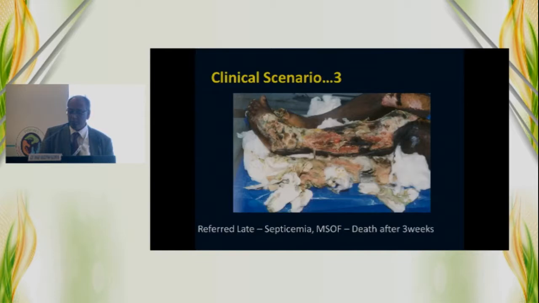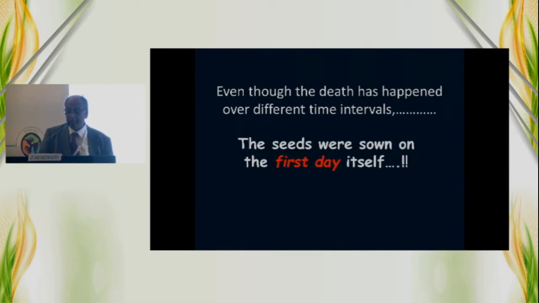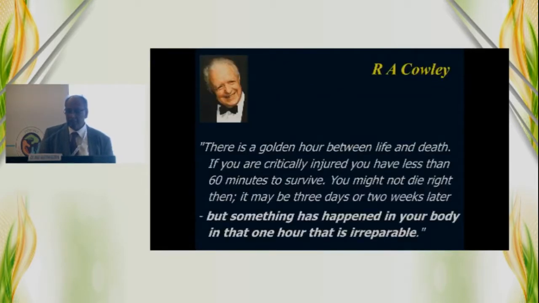Or you have a situation where a patient presents late with septicemia, with multi-organ failure, and dies about 3 weeks after his injury. But even though the death has happened over different time intervals, the seeds were sown on the first day itself. As Abraham Cowley had said, there's a golden hour between life and death.